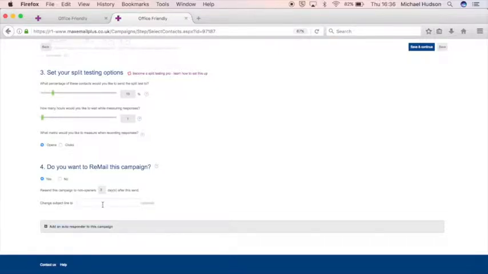You can also change the subject line as well. So, "Don't miss our video demonstration." This way they're getting the same email. You can't change any of the content within the email. However, you can change the subject line, and that may increase the open rate further by having just those who hadn't opened it in the first place get it again, potentially with a different subject line.